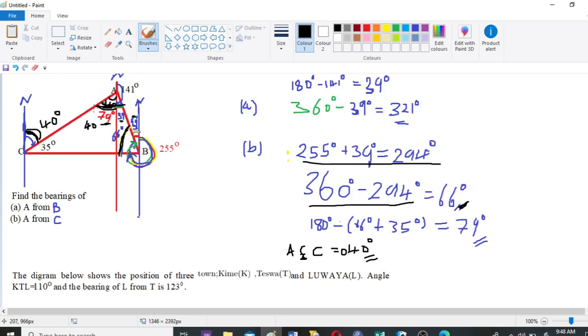From here up to there we got 40, and then we realized that this angle and the angle at this line are alternate interior angles if we consider these two to be parallel lines. So if this is 40, even this one is 40. Hope we're able to get that one. Okay, so let's solve the next question in the second video.